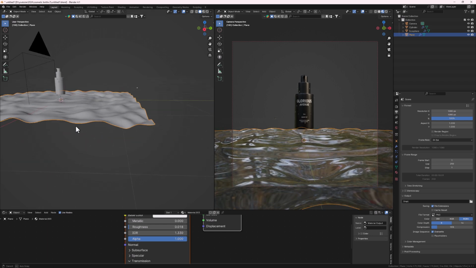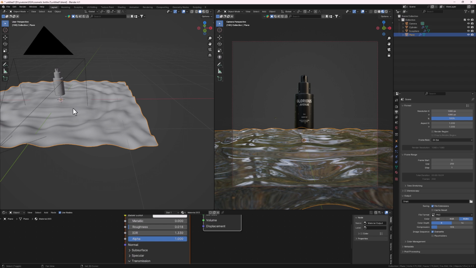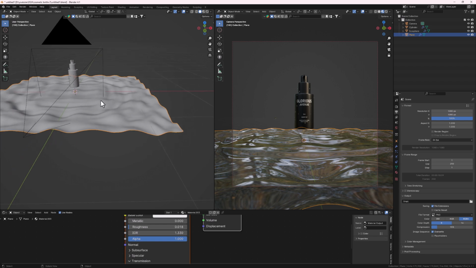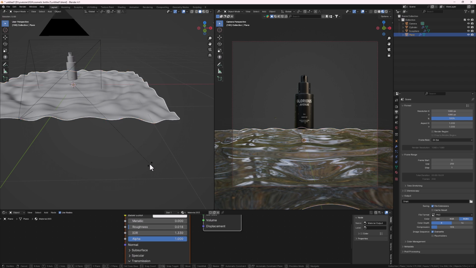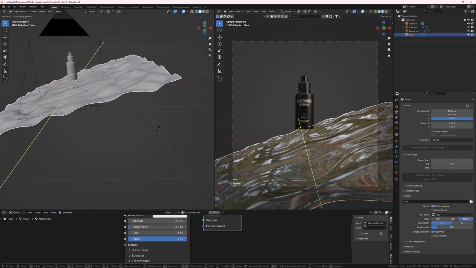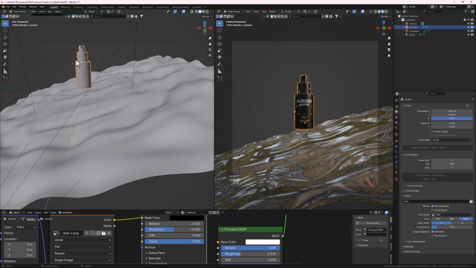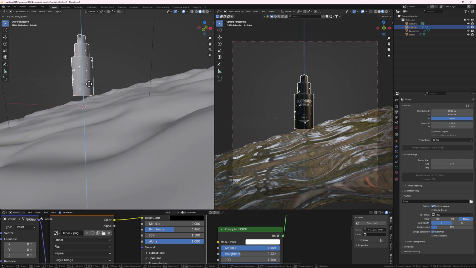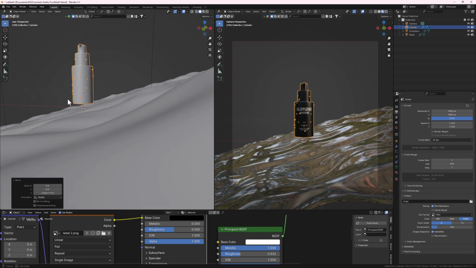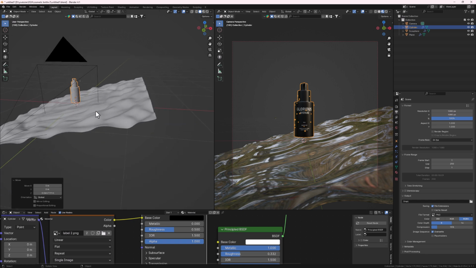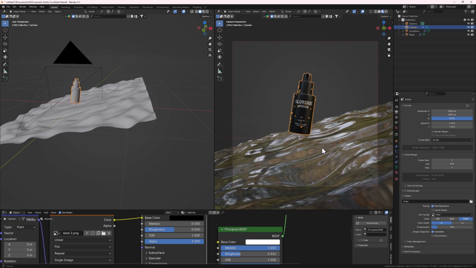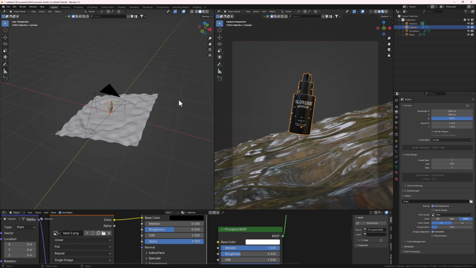So what I'm thinking of is tilting a part of either the plane or the camera to create this nice composition. So let's select the plane, R, Y, and let's tilt it to the side a bit, right? And then let's select our bottle, then G, and let's make it touch, almost like it's touching our plane, and then maybe R on the Y axis. We can rotate our bottle a bit like that, and that's all set. Let's add in our lighting and materials, and then we call it a day, right?